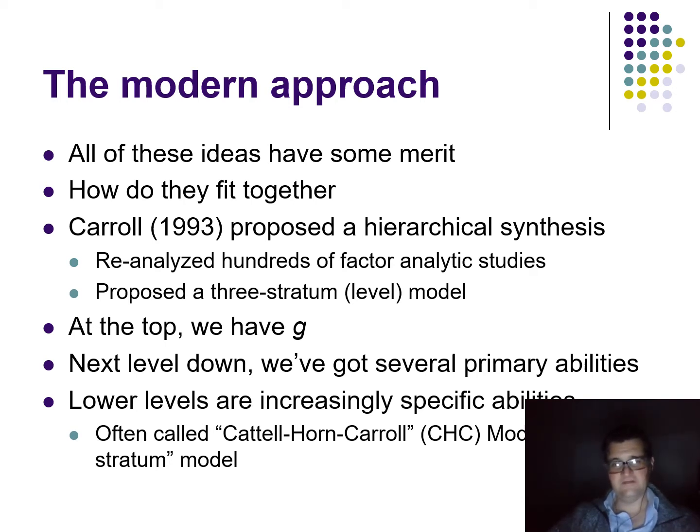Sometimes this is referred to as the three-strata model, the Carroll model, or the Cattell-Horn-Carroll model. Any one of these will matter. For practical purposes, the basic takeaway is that there is some basic scientific justification for using just a general cognitive ability test. You are going to be measuring a reliable and demonstrable aspect of people.